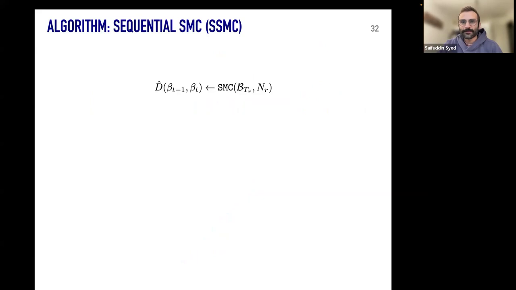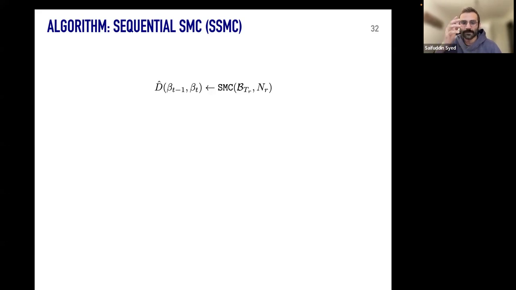So we now know how many distributions we need. We know how to pick our schedule, like what the optimal schedule looks like. We have our resampling strategy. How do we actually get this schedule itself? This is kind of where, in practice, what you actually want to be able to do without needing to think very hard or do math. So the algorithm turns out to be quite simple. You can actually approximate this incremental discrepancy using the incremental weights that you've already been running your algorithm.